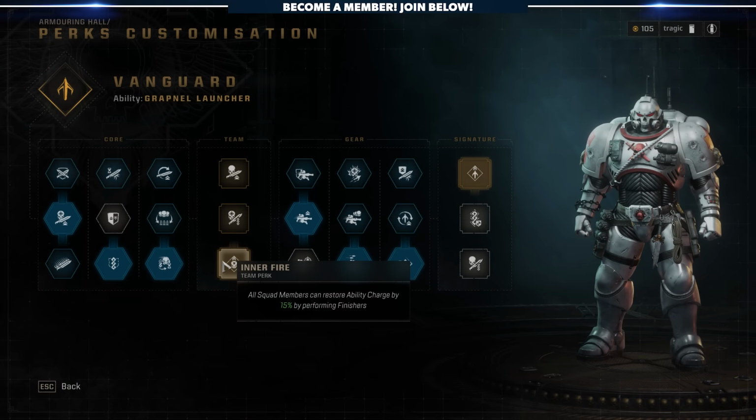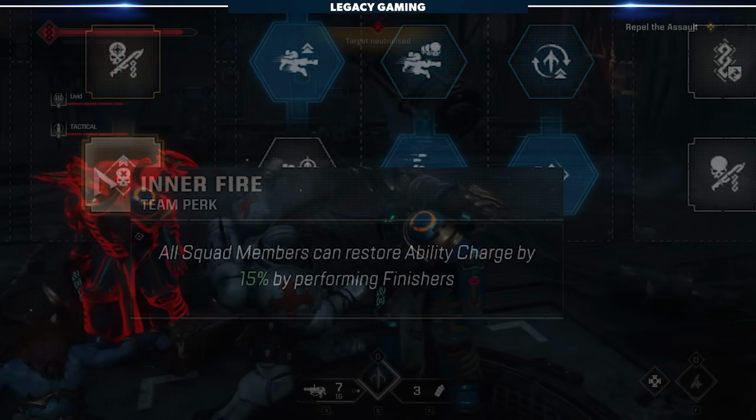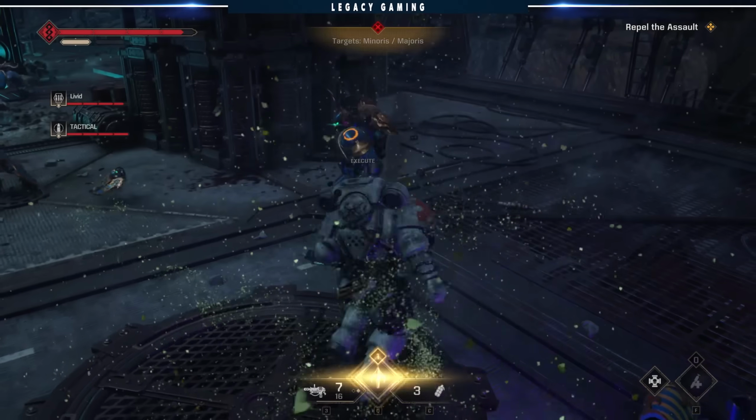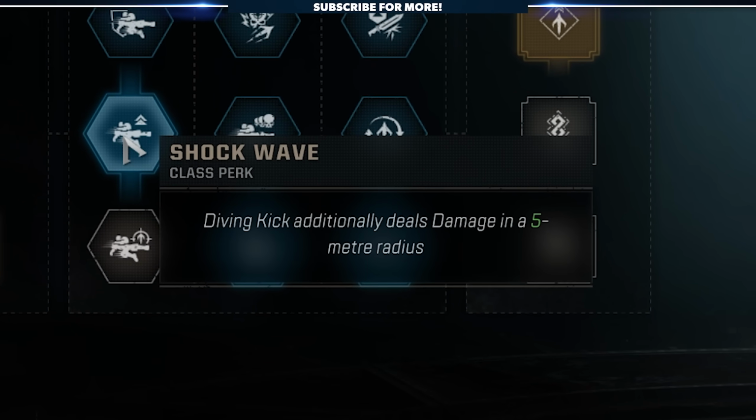In column 4, the easiest choice of the entire perk tree is Inner Fire. It's one of the single best team perks in the game because it allows anyone to generate 15% ability charges off execution. Not only does it work on any enemy, it also has no cooldown. Insane.